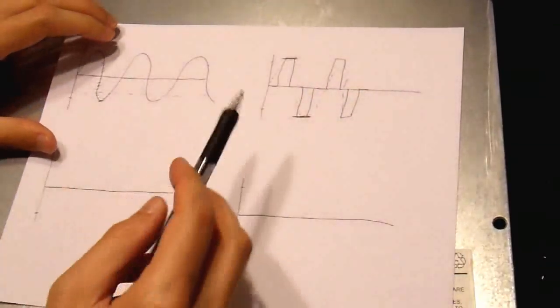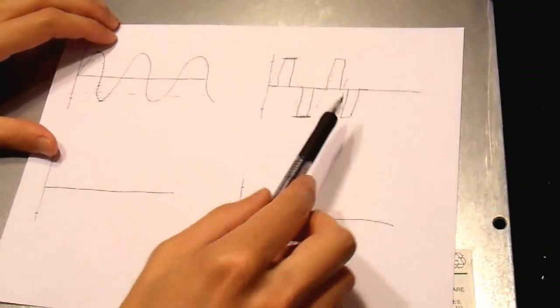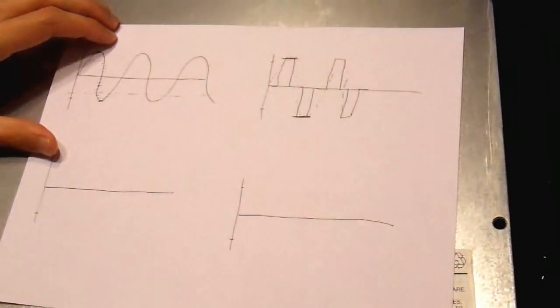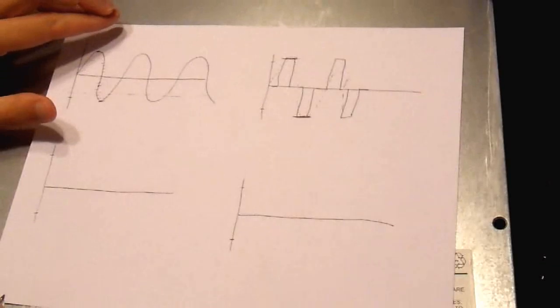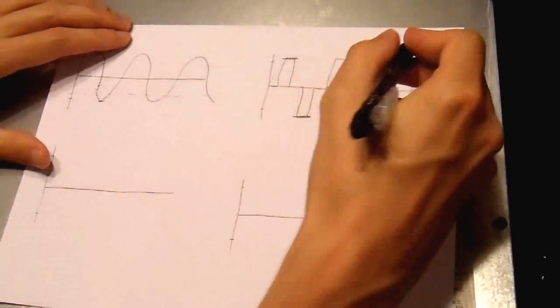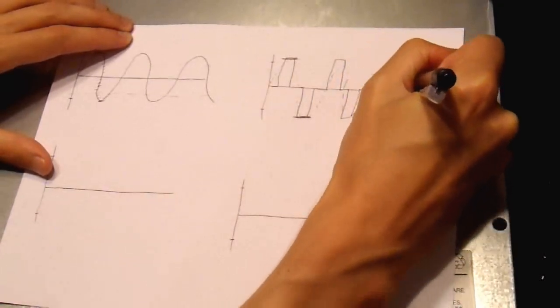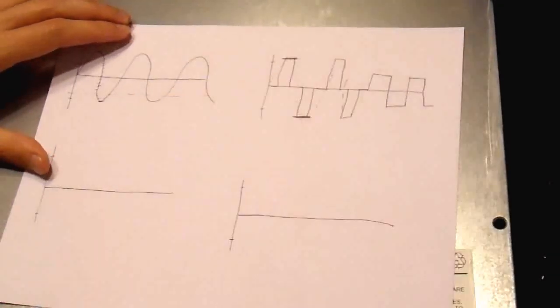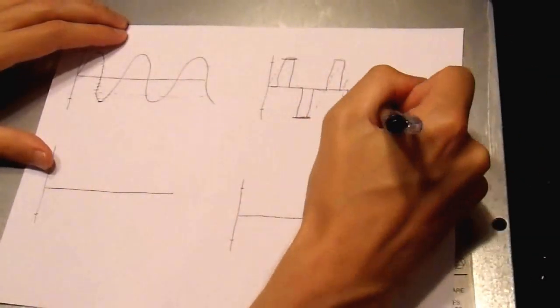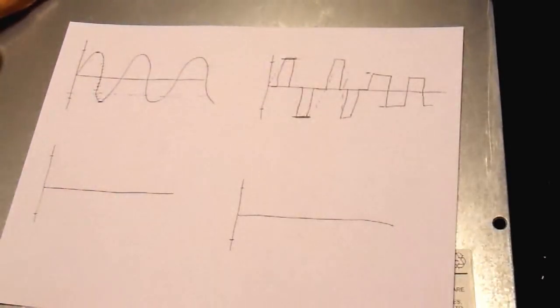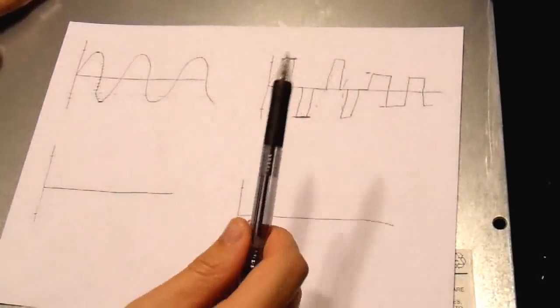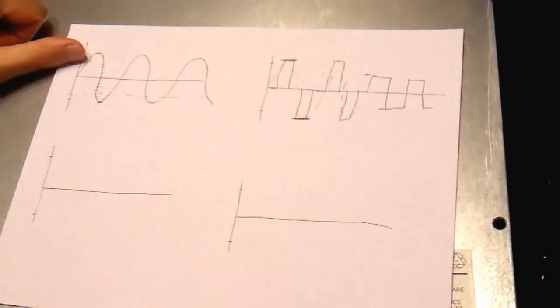So, when your battery is at a really high voltage and your load is really small, your output waveform may look like this. If your battery voltage is low and or your load is very heavy, at the worst case, your output could look like this, which is simply a square wave going to 120 volts, positive and negative. In either case, this is not a sine wave, nor is this. Somewhere in between is your best approximation, but it's never a very good one. And there's definite drawbacks to that approach.